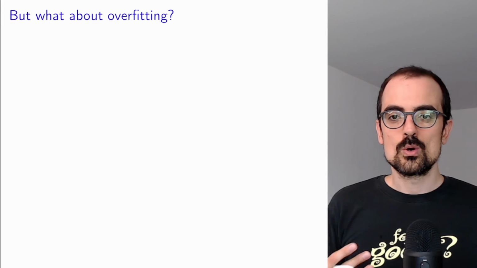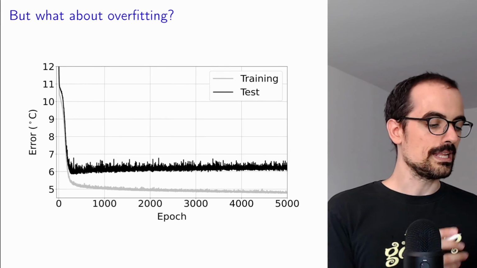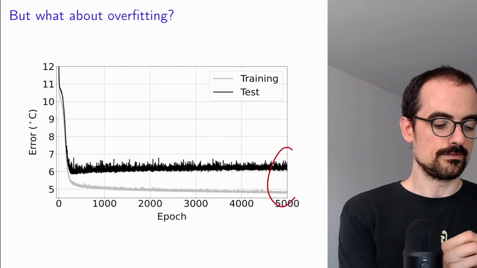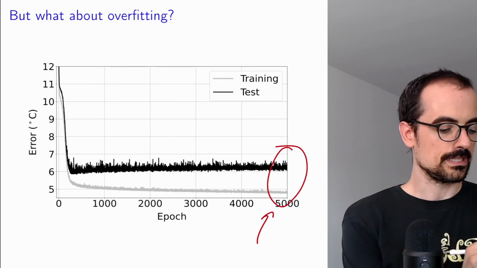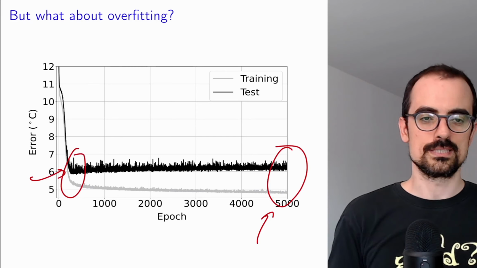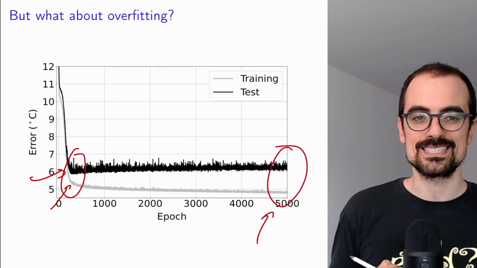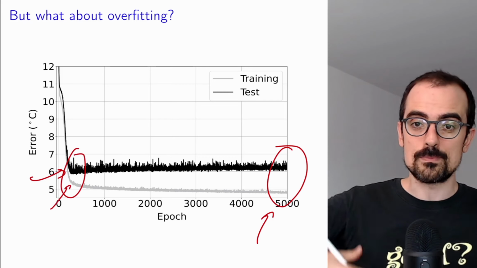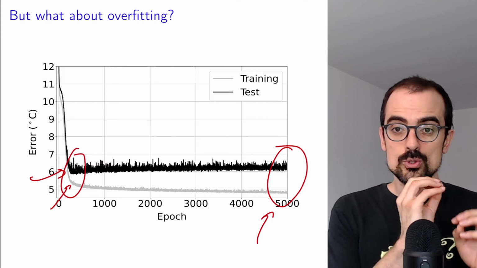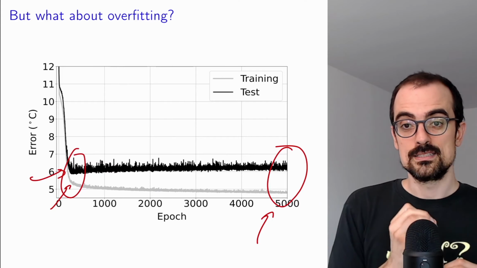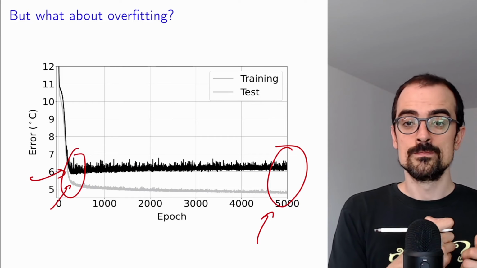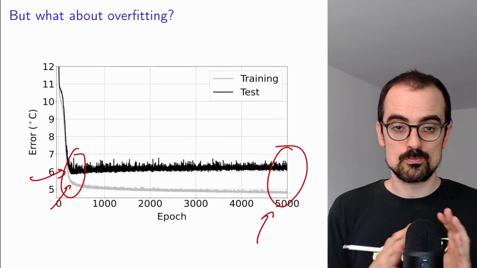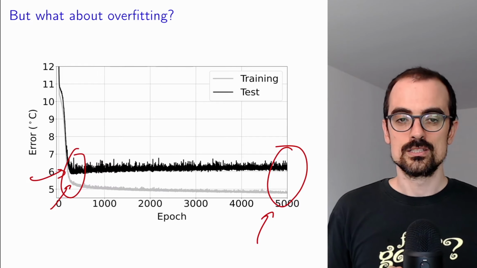But what about overfitting? Well, if we look at how the training and test error of the neural network proceed, indeed we do observe overfitting if we wait for too many epochs, but here we actually see a pretty good test error. There's definitely some amount of overfitting, but the test error seems to be very good. And that's a common phenomenon in deep learning where you over-parameterize massively, and then you monitor the held out error, and you realize that this over-parameterization sometimes allows you to learn complex nonlinear functions that do generalize well to the test data, but you have to prevent overfitting by stopping training sufficiently early.